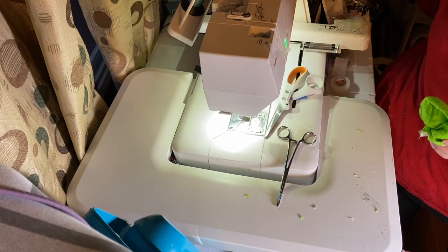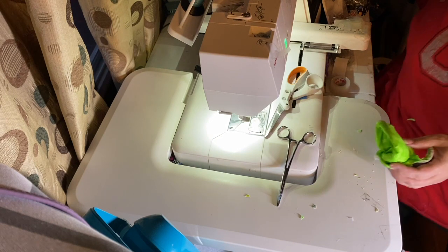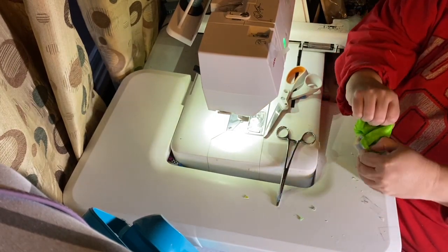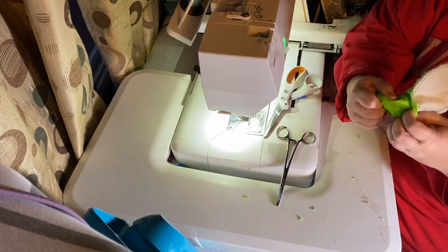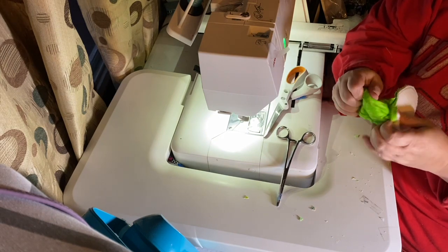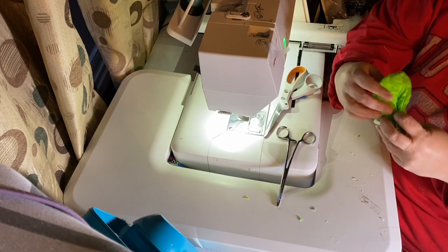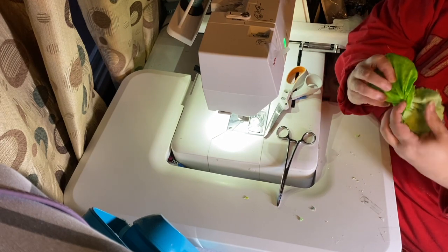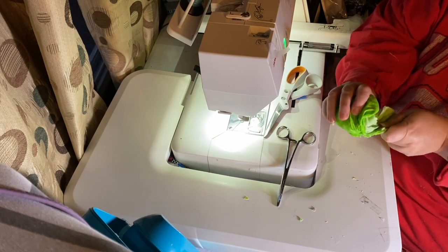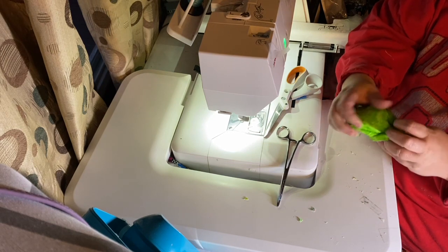Sorry, I need a drink. You're turning it wrong side to lining side, and then we'll flip it lining side to right side. All right, almost there.